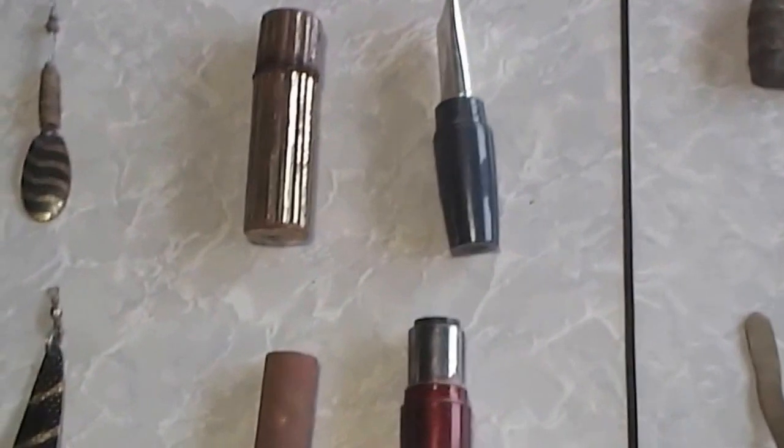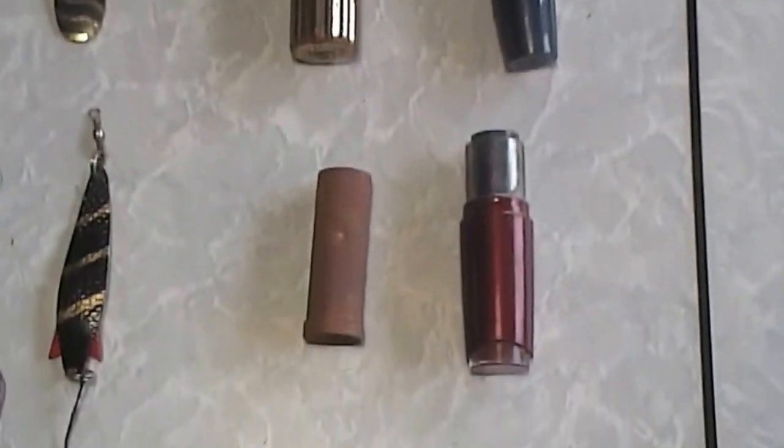Also, lipsticks. Find lots of old lipsticks. Again, just got them for the video. I'll check them out.